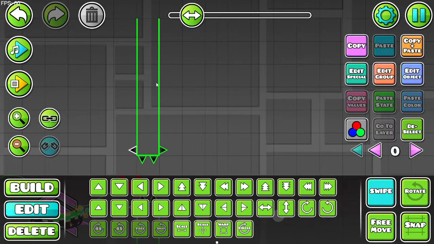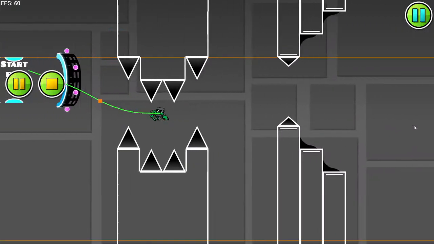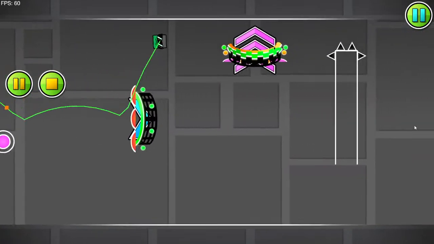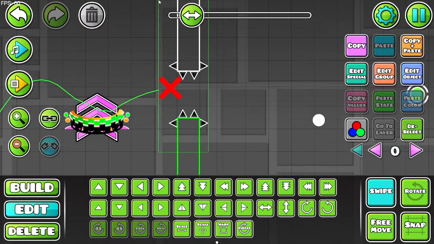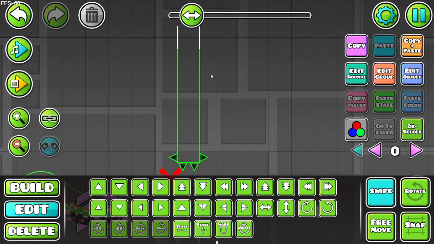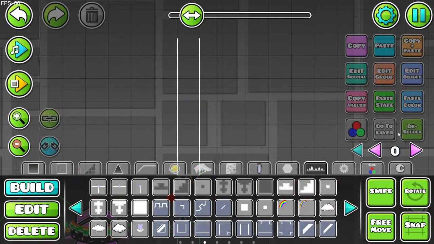We're gonna move that down half a space. And then you hit the top one. So what I'm gonna do to prevent that is I'm going to quarter space it up.